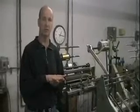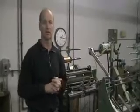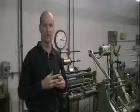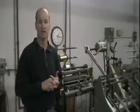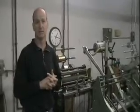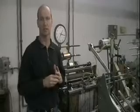On uncoated paper, you can emboss much deeper. You can do more multi-level type embossing, that kind of thing. So you have a lot more flexibility on an uncoated or a textured type paper. Hope this helps in understanding the difference between embossing and debossing as it applies in printing.